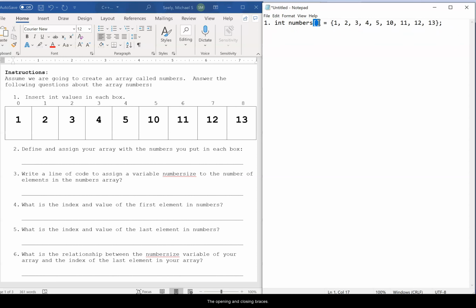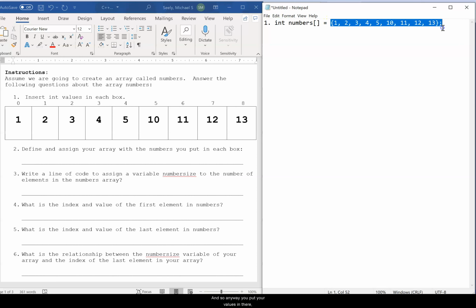All right, so the opening and closing braces, they're the square braces, or they might be brackets. I can never remember this. Either way, I'm just going to call them braces. The opening and closing square braces represent arrays. You give the array data type. Now, in more advanced languages like Python, you can store different data types in an array. But with C++ and Java, once you define your array's data type, you can't change it and put different data types in here.